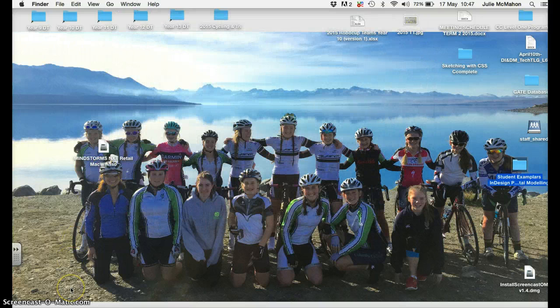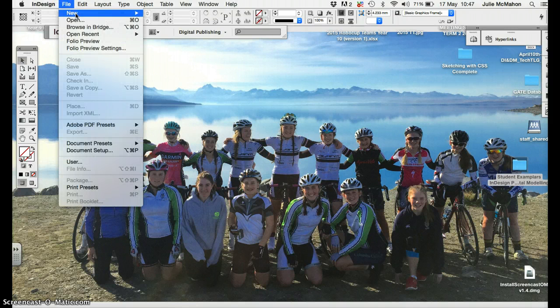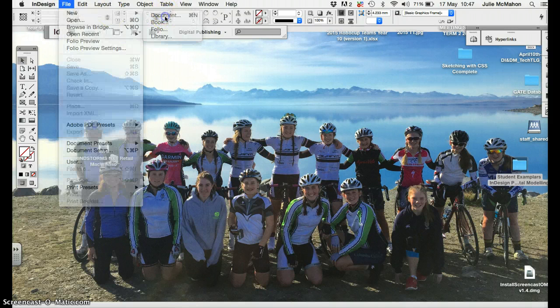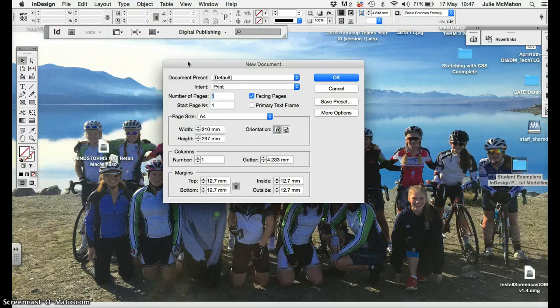There are different ways to do interactivity in InDesign, but this is probably the most straightforward and gives you the effect that you want to show your final stakeholders. So when you launch InDesign, you need to just create a new document separate from the ones that you were using for your individual page layouts. You could have done this all at once, but this is probably just an easier way to do it.